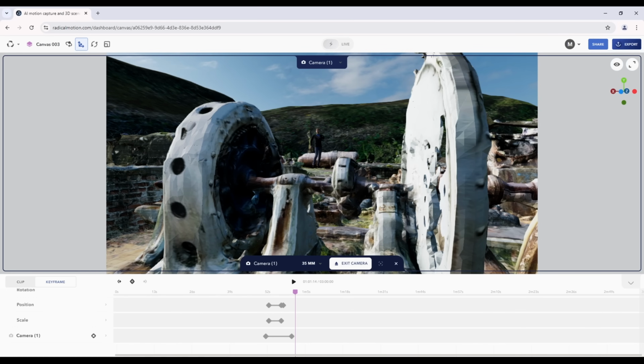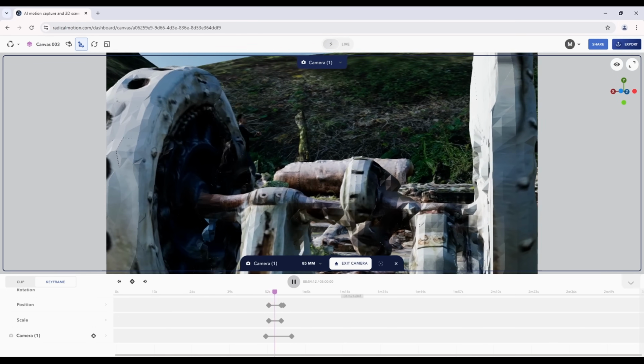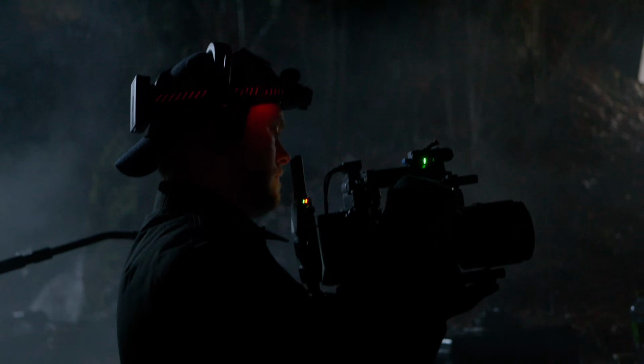So now we kind of made the movement of the shot and he's moving. Is it possible to just change lens quickly now? Yeah. If you see here, this is the camera, and then we can switch to 85, for example. So now it's an 85. Then what happens next is he is looking for something. We talked about doing handheld most of the time. Yeah. So we're pretty flexible.